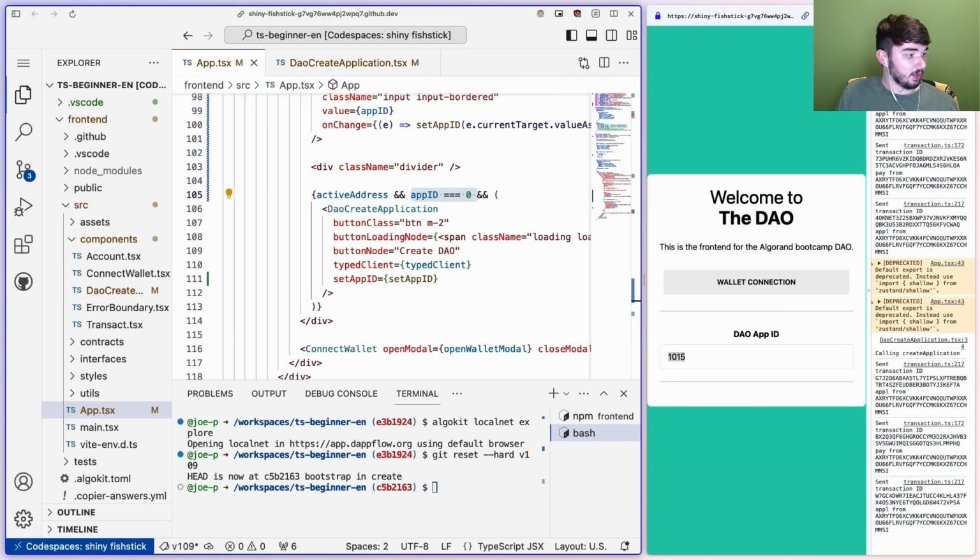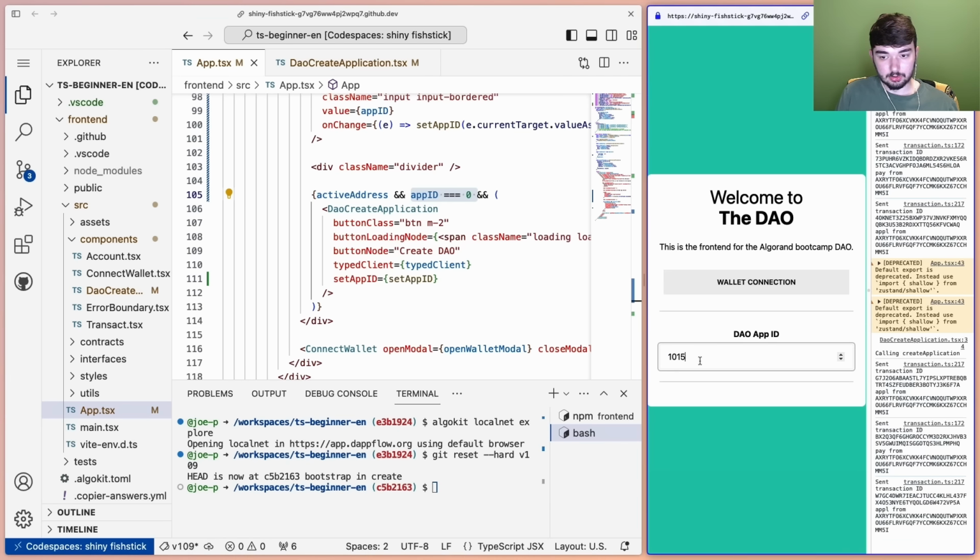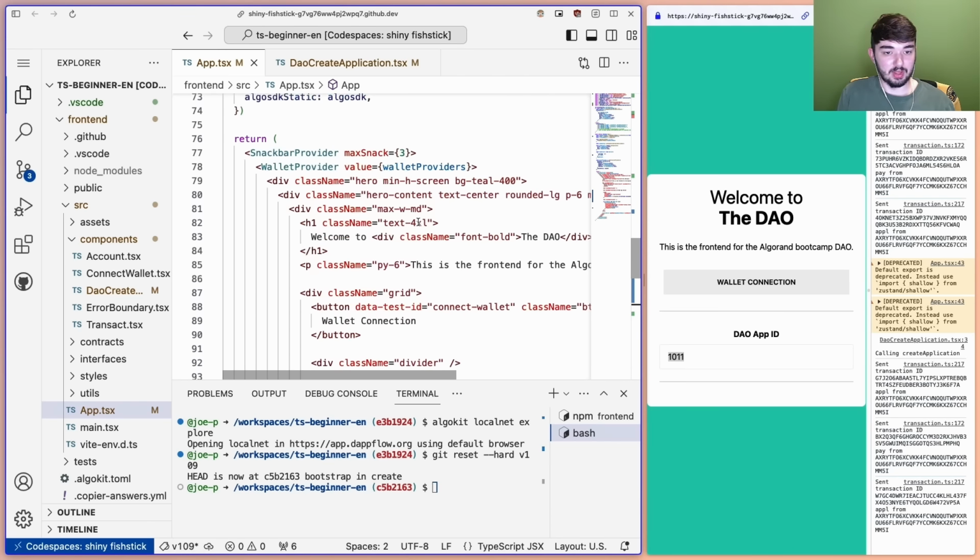Okay, so at this point, we've modified our function. And the cool thing is too, if I come in and type 10.11, later on, I can just directly interact with the vote functions and get the proposal from that. But we're not there yet. But I just want to lay the framework for why we're making this a changeable value. Because again, we made our DAO not have a hard-coded proposal, so multiple people can use the same code to deploy their own version of the DAO. And that's exactly why we want people to be able to define their own app ID. And so we've done that.